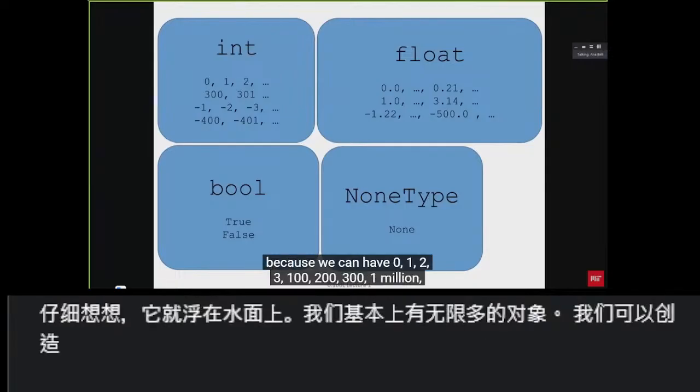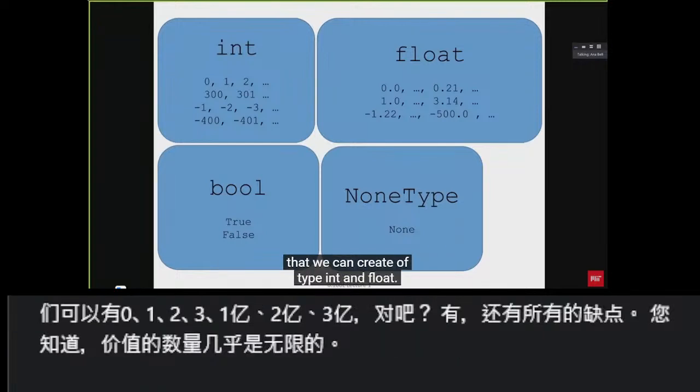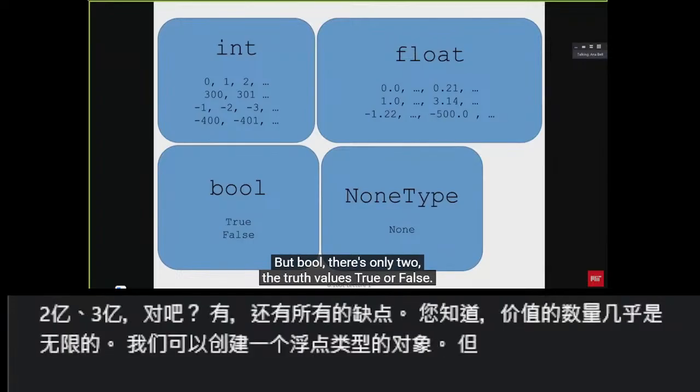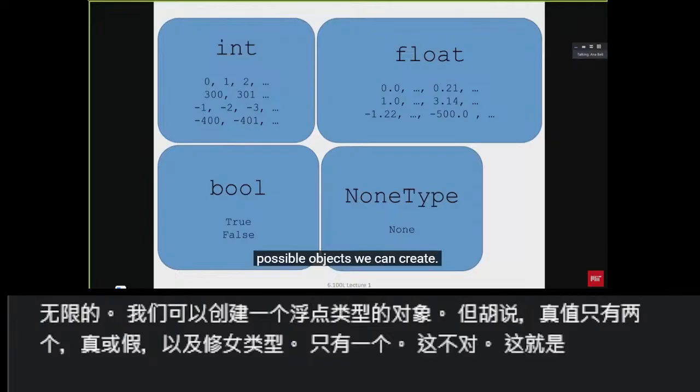Because we can have 0, 1, 2, 3, 100, 200, 300, a million, and all the negatives. There's almost an infinite number of values or objects that we can create of type int and float. But bool, there's only two. The truth values True or False. And the NoneType, there's only one, this None, right? So that's the type. And these are the possible values, possible objects we can create.